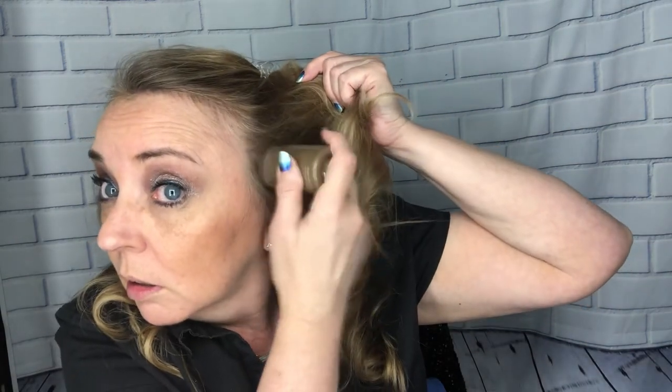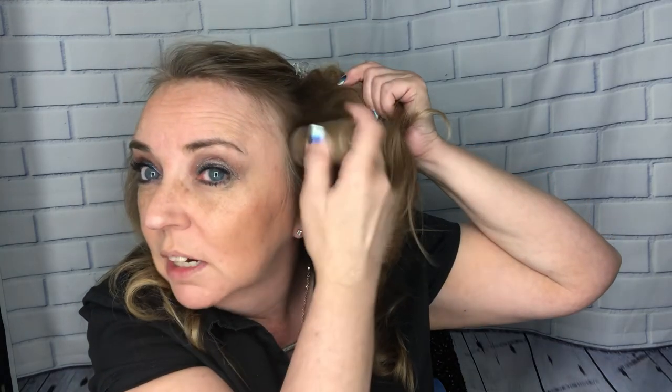Now real quick — other than the Chi Spin and Curl, our root touch-up is a lifesaver, a game changer, while I'm waiting on my beautician. This is in light brown. I have some areas when I pull my hair back that show a little bit of gray and sparseness. So you just go in here and dab this powder — it's a powder, it's not permanent, it's temporary. Just tap it in wherever your grays are. For thin hair when we pull it back, sometimes you can see skin, and we don't want that. We have other shades available.